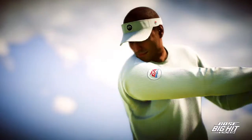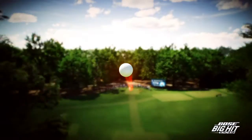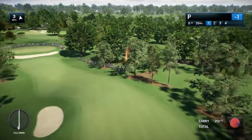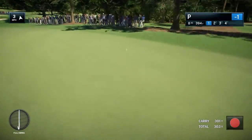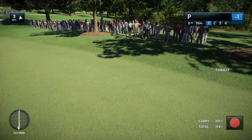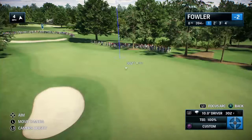This is a good one. He's loading up on it. Look at the coil there. Well, this looks good. Certainly is. Well, that's the way you draw it up here at the 8th. You want to get it out there. He's done that, and he's kept it in the fairway.